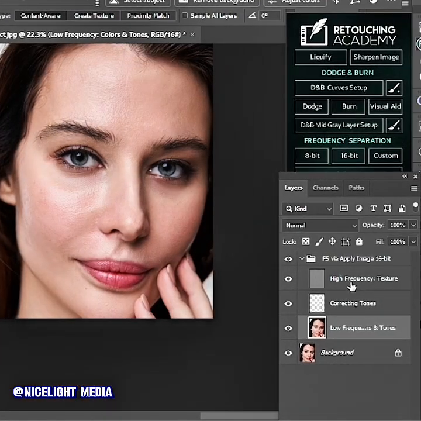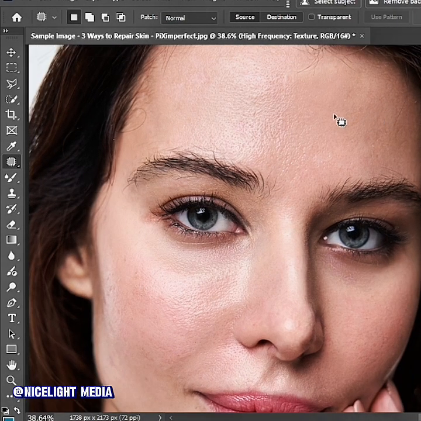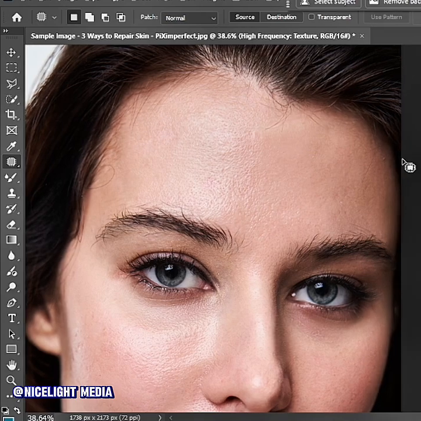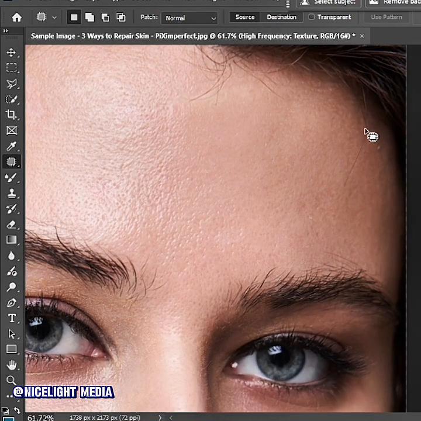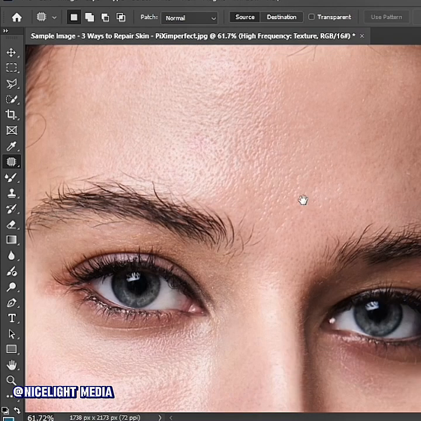Now let's come to the high frequency separation. You pick your patch tool, and we can make some adjustments here. If there is anything you want to correct, you can just use your patch tool to drag it and correct those places.